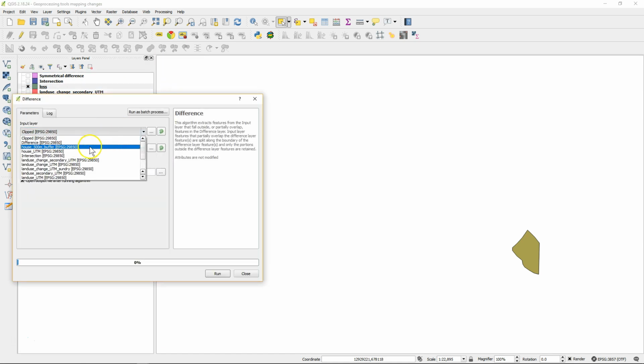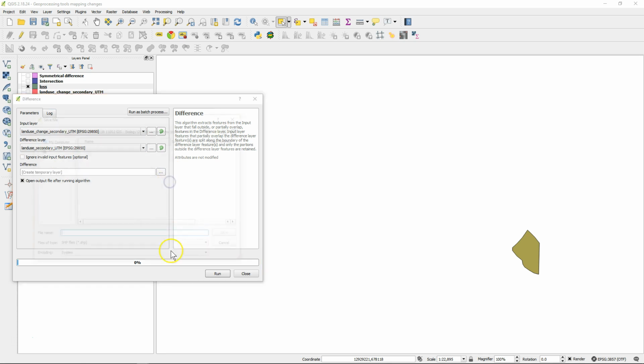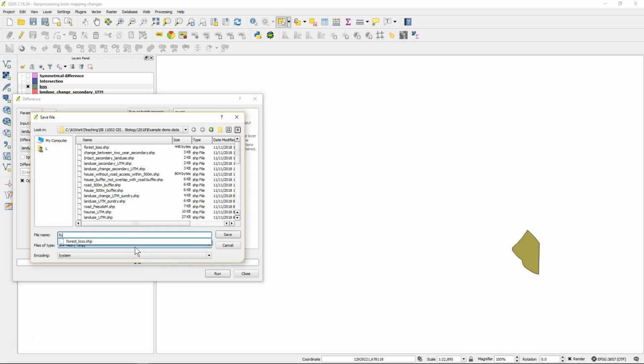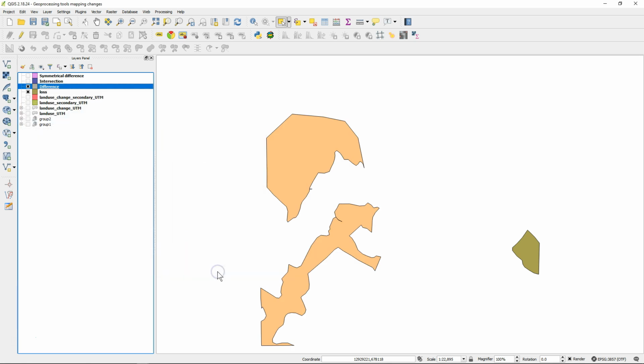In the input layer, we put the land use that has been changed, and also put the original land use in terms of the secondary forest. In this case, this is forest gain. Then click run.